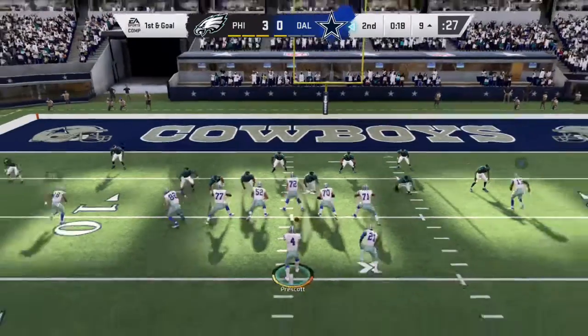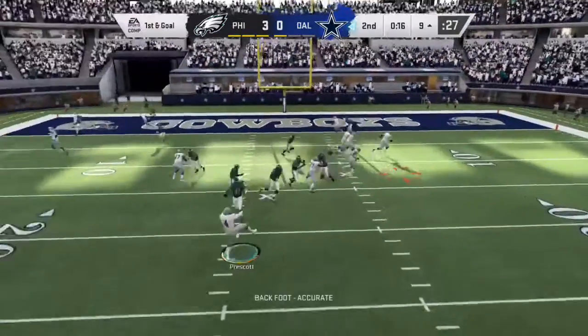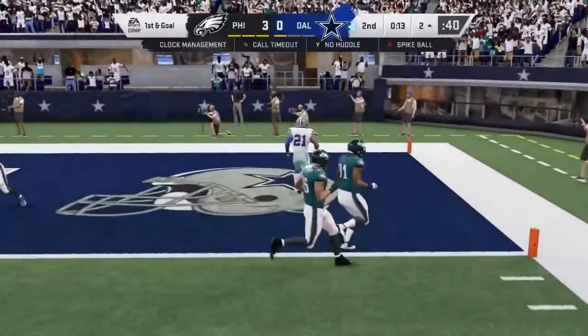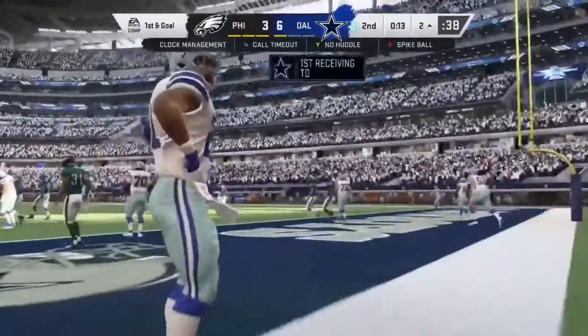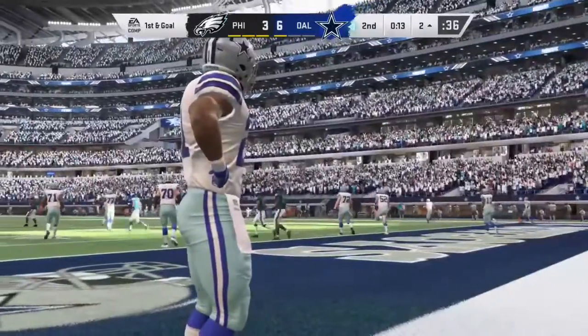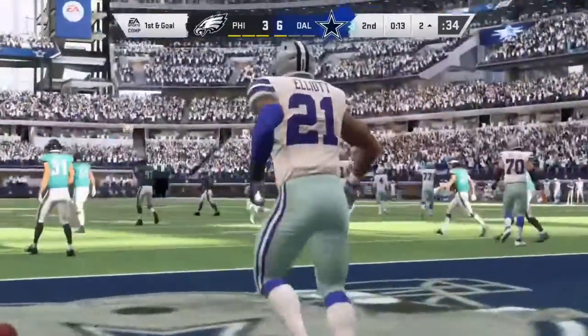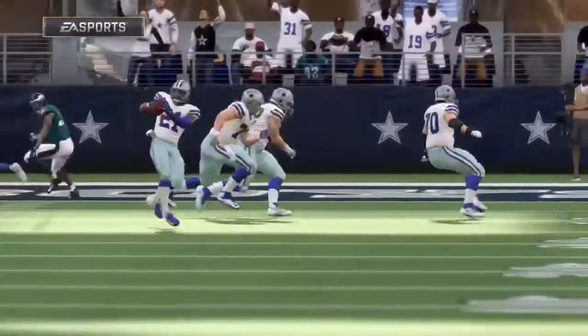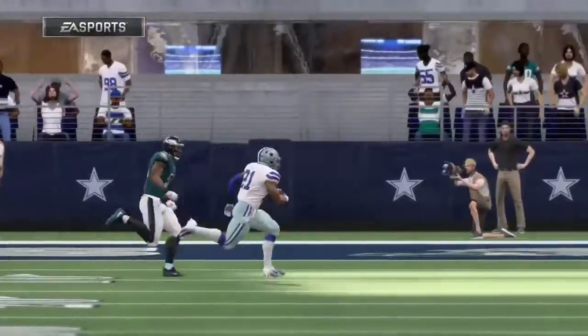They're at first and goal from about the 9. To throw is Prescott. They'll set up the screen to Elliott. And he is into the end zone for a Cowboy touchdown. Ezekiel Elliott, as the first half is winding down, and the Cowboys have taken the lead.